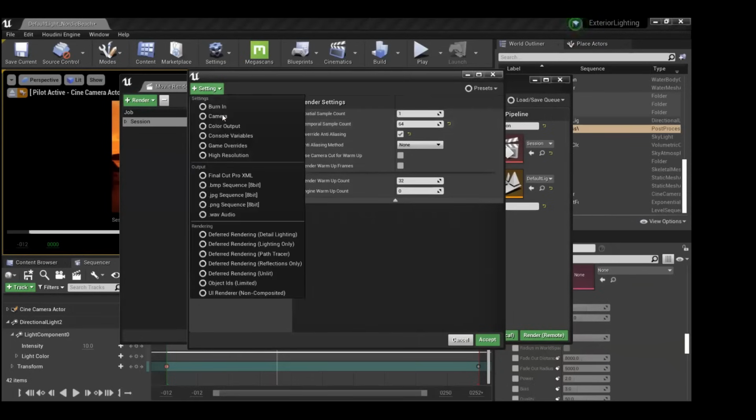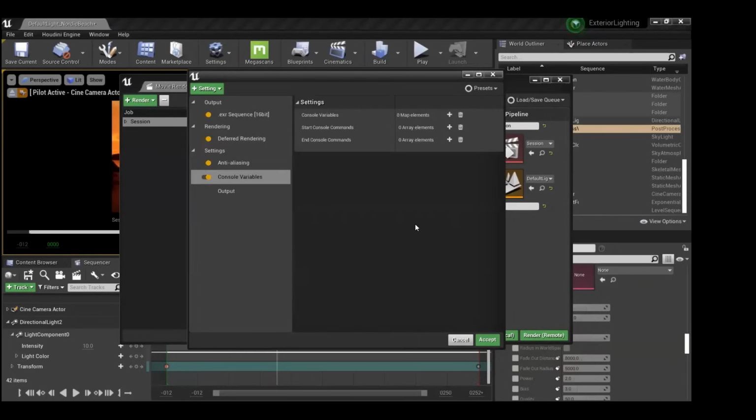Okay, the next thing I like is to use console variables. Now, what are console variables basically? If you want a motion blur quality of 4, I told you that 0 is disabled, 1 is enabled, then 2 improves the quality, 3 improves it more, right? So you can control it here.